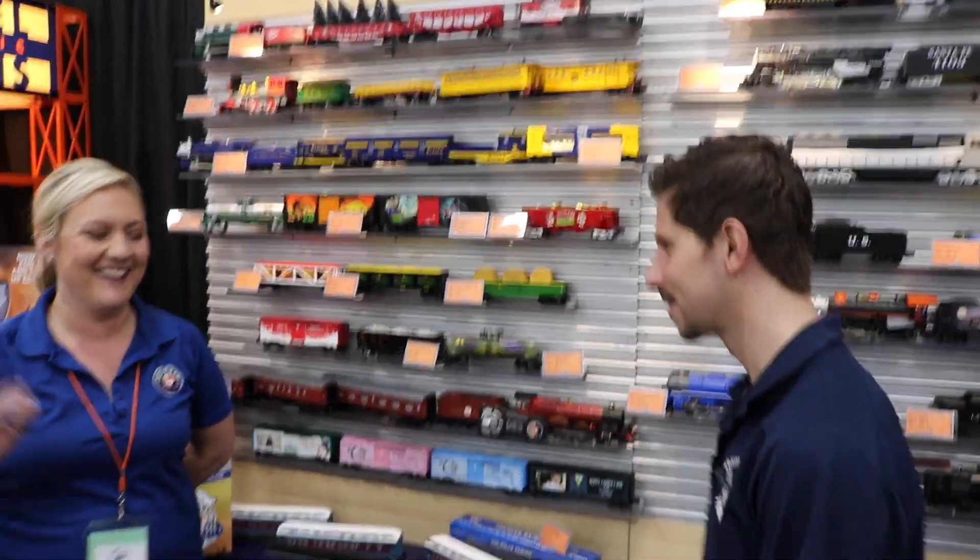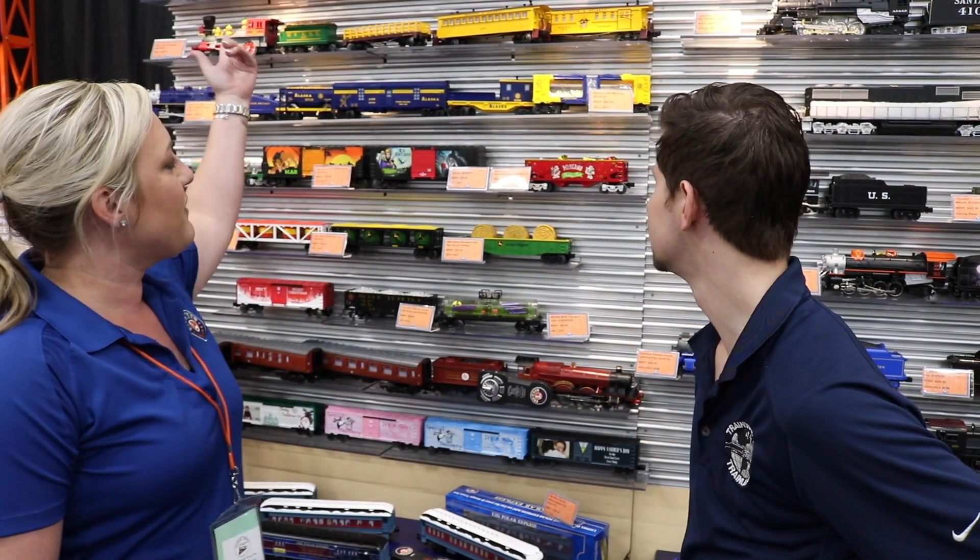Let's kick it over to Megan. This is Megan from Lioneltown, and let's talk about everyday rolling stock. All of our traditional rolling stock and sets are coming out, and it's been really exciting. This is my first York to present as project manager. We worked really hard to get a lot of deco samples so we could show our hobbyists, dealers, and wholesalers what they're expecting this year. You're going to see some of your basic names. A lot of the license sets are going through license approval right now, but you will not be disappointed.